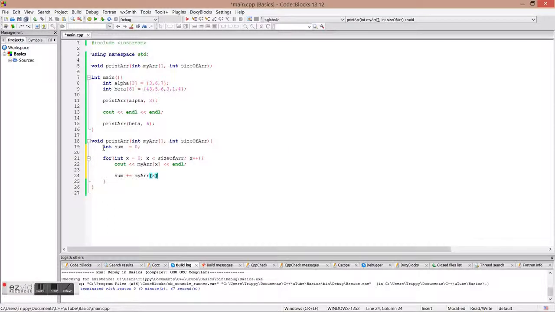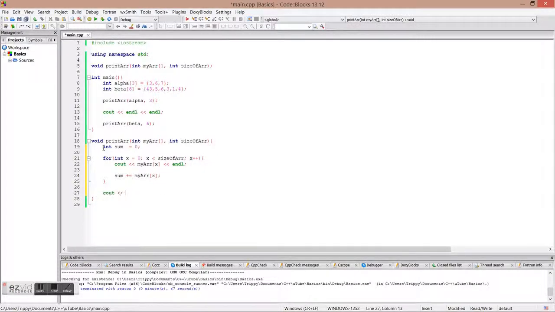square brackets x. Now what this will do is we start at 0 every time it goes through the array, let's say alpha, so it'll go 0 plus 3, 3 plus 6, 6 plus 3 plus 7, and we should get an answer.